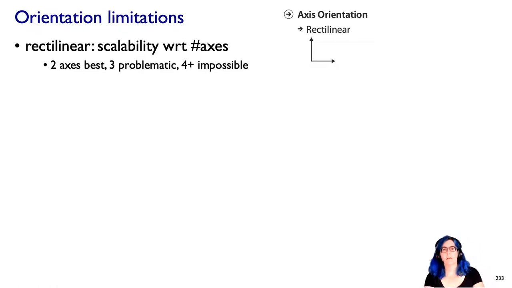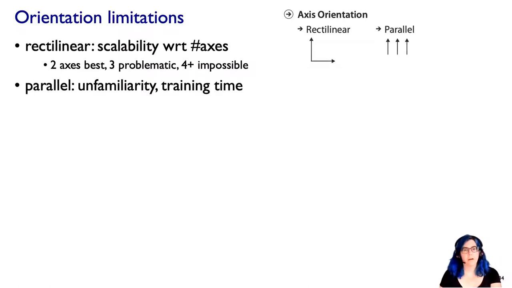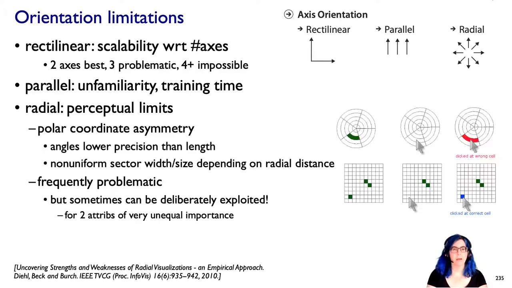Thinking more globally about orientation, what are the limits of each of these approaches? Rectilinear is sort of familiar and obvious, but you really hit the limits with the number of axes. Two axes is great. We'll talk more when we get to rules of thumb about some of the challenges of 3D in this case, and then four or more is impossible just directly as a scatterplot. With parallel coordinates, there's this unfamiliarity issue. It certainly takes training time to deal with that particular interpretation of this idiom. And then with radial, there are these interesting perceptual limits where there's a number of asymmetries here. With this sort of polar coordinate approach of radius and then orientation, your ability to read off the angle is a lower precision thing than your ability to read off length. And you have to be very careful about that non-uniform width that I alluded to when you're using something that's the equivalent of a line mark.